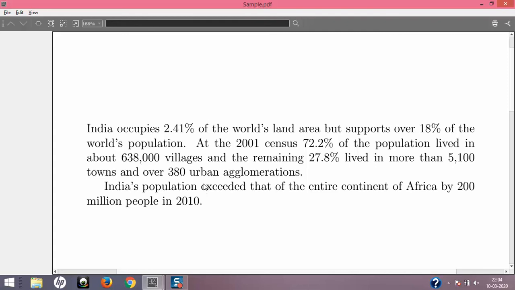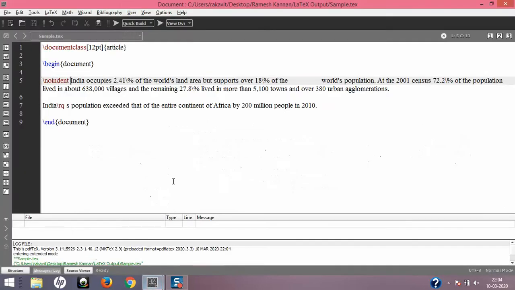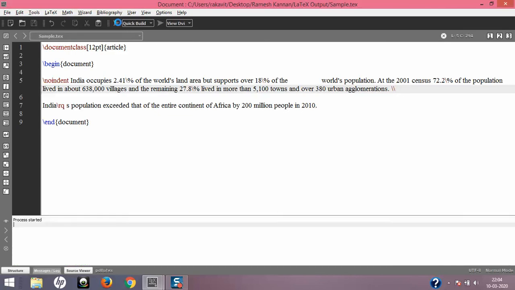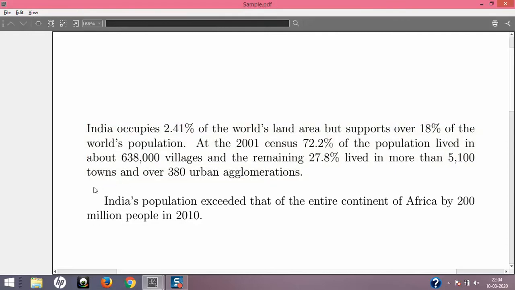And I wanted to have some space here, or one line, and then India can start from here in the place of million people in 2010. To do that, there is a command called double slash. Remember in the previous lecture I told you double slash has a huge impact: it is used to separate a line. In fact, it's called a line breaker. I'll save this. When I compile this, yes, here it is. We got some one-finger spacing here, and this is the next line.